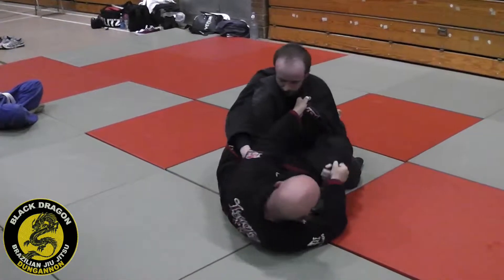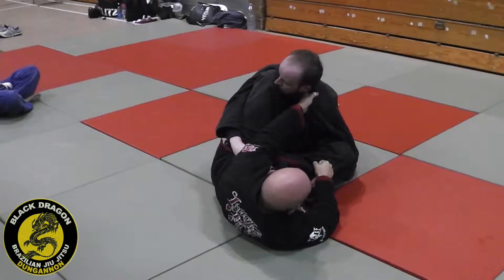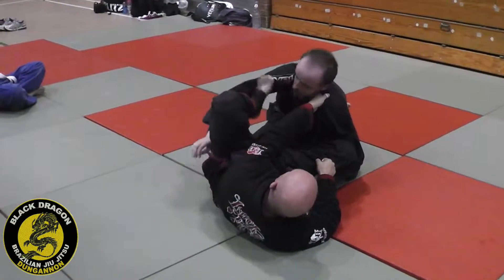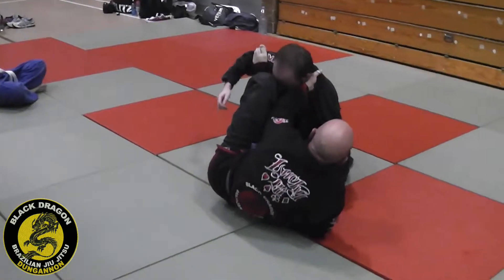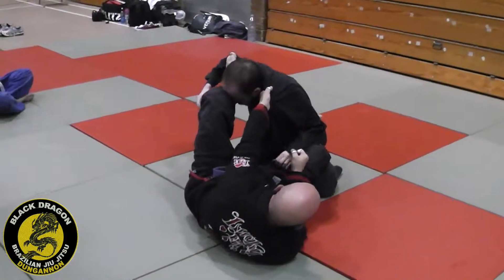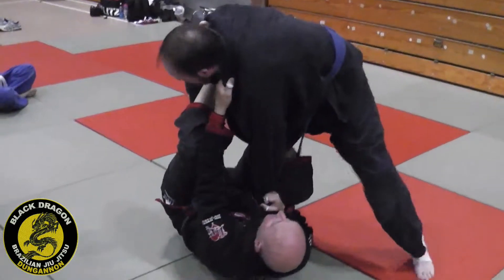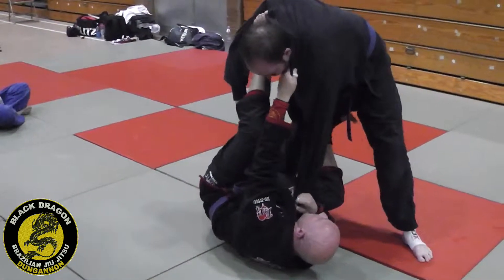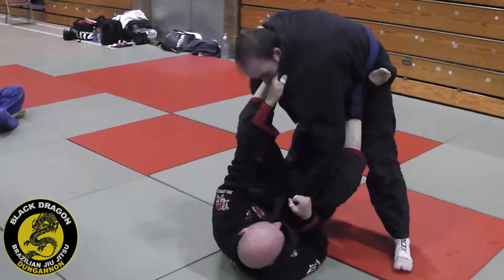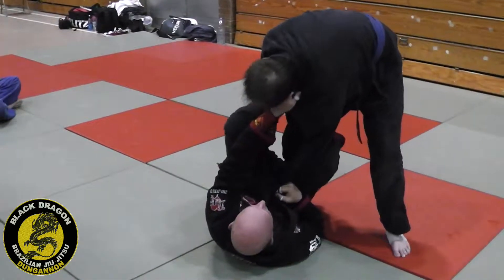I'm going to put him in his guard. I always get my grips before I open my guard. I put my feet on the side, I move back - so I'm hip escaping. I create that space to get inside. I'm looking to attack this open elbow with the guard, a triangle and stuff. I put my foot on his bicep. I create those pressures - I'm pushing, I'm cutting with my hands. Maybe he gets this grip and I want to clear that away. But before I do that, he immediately jumps to his feet and goes to that cut cross pass.